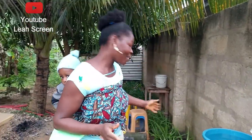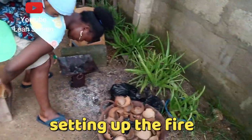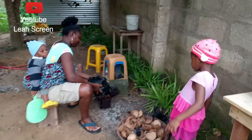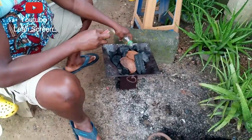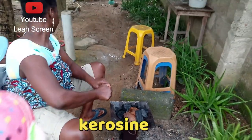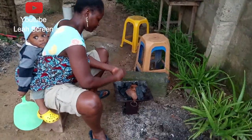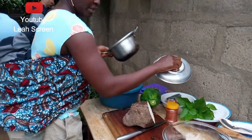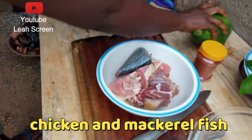So viewers, I want to turn off the fire. This is kerosene. So, this is my meat. Chicken with fish.